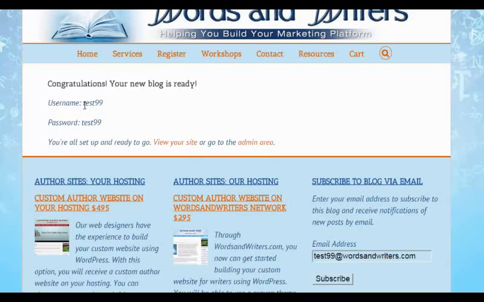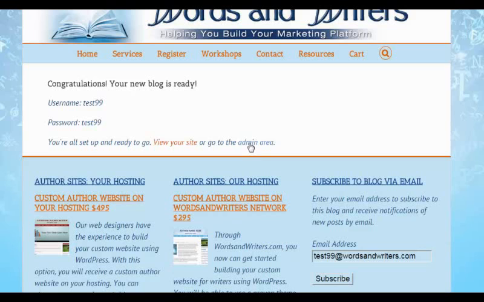It will give you the username and password. Be sure and write especially the password down. You will get an email, probably already emailed to you, with this information. And you're almost all set to go. It says here you can view the site or go to the admin area, but it turns out the site is not active yet because this is a membership site. We do the hosting, so you do need to pay for the hosting to actually activate the site. So click on the admin area link right here, and this is actually the final step.